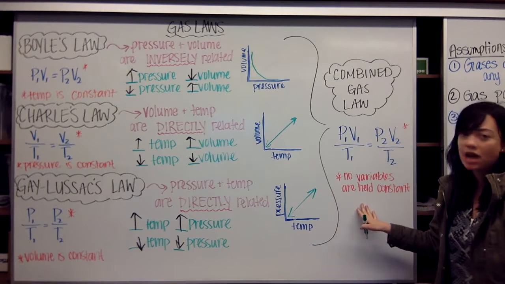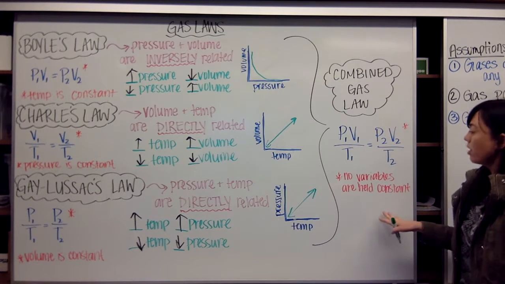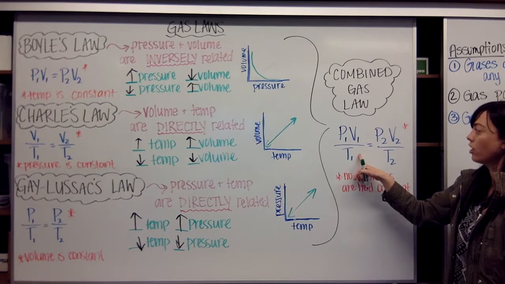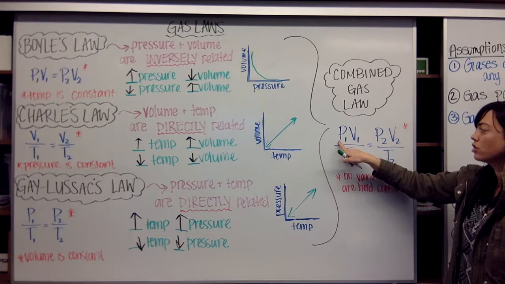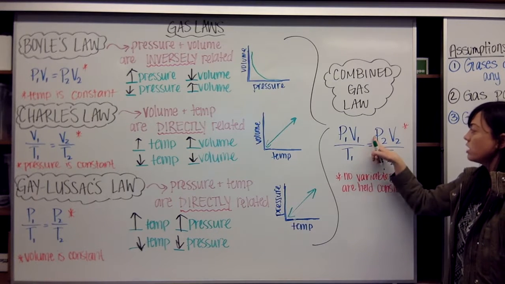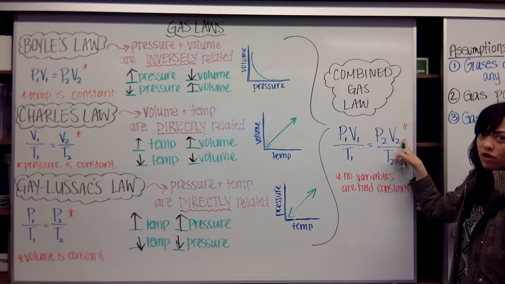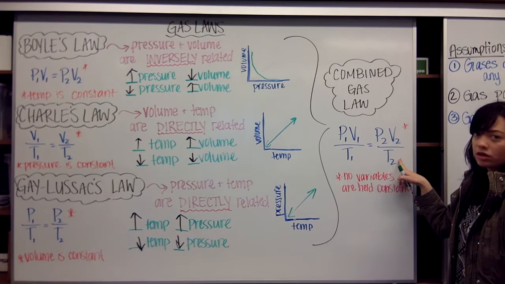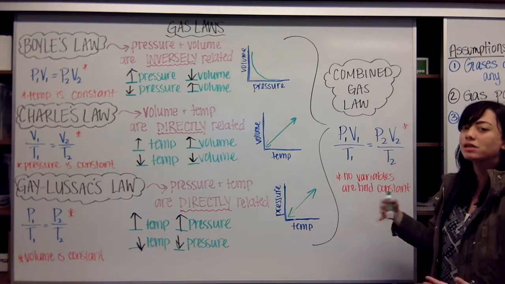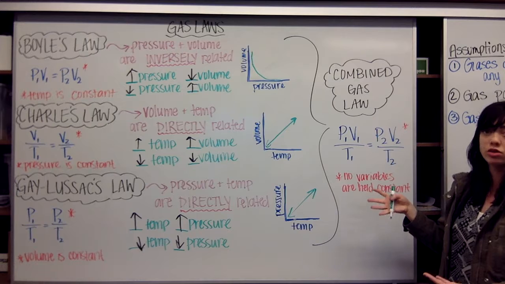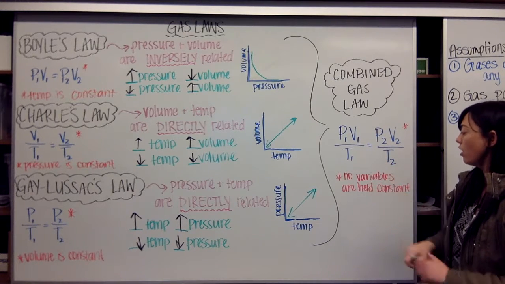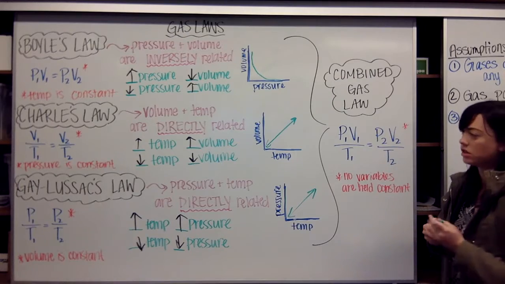Our combined gas law is actually a combination of all 3 of these. And as you can see, it includes all 3 of our variables. So we have initial pressure times initial volume divided by initial temperature, which is equal to our final pressure times final volume divided by our final temperature. You can see that no variables are held constant here, and when we practice identifying which law to use, you are going to see that is your big key for this one. If we have all our variables and none of them are held constant.